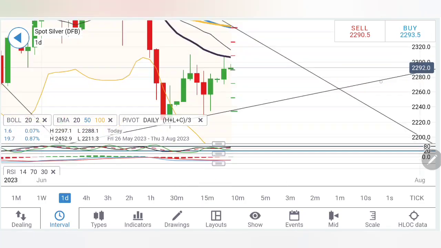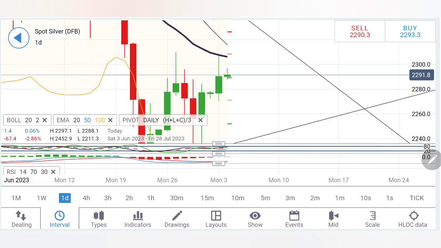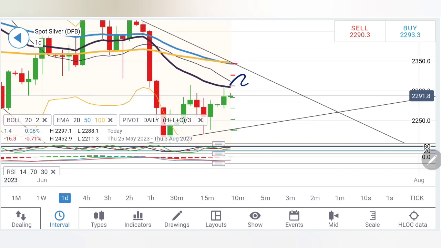And on the daily charts, now look at the daily charts here. On the previous candle you can find that the body size is almost half the size of the complete move, and hence you still cannot treat this as a complete pullback, and chances of a rise exist. However, the important part is the convergence still towards the 20-period exponential moving average, and it has failed to break past.